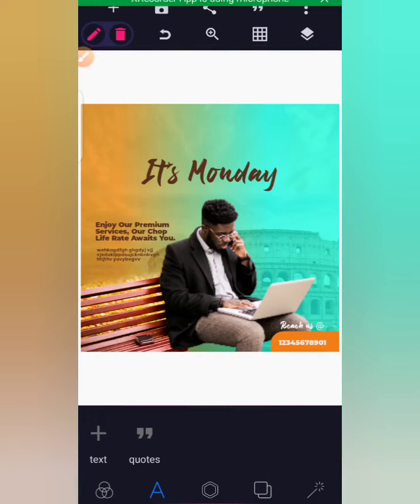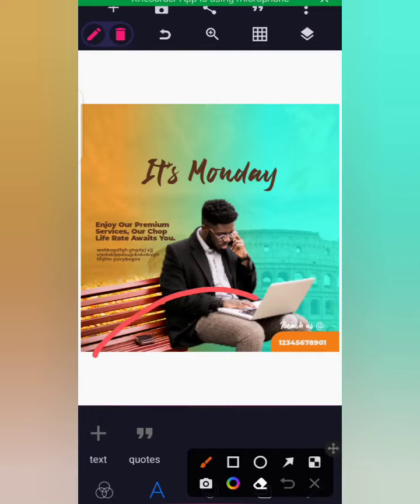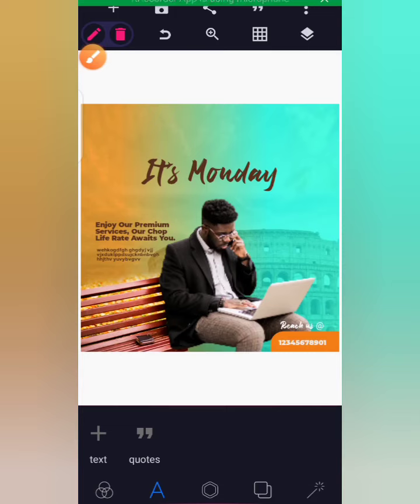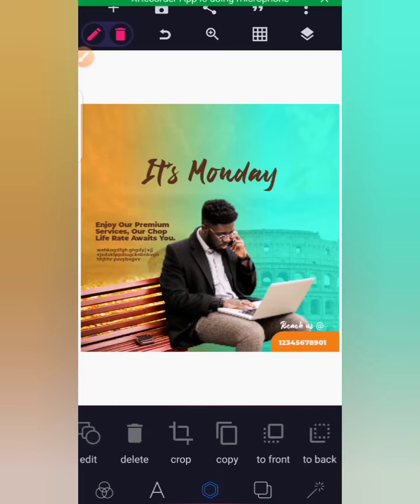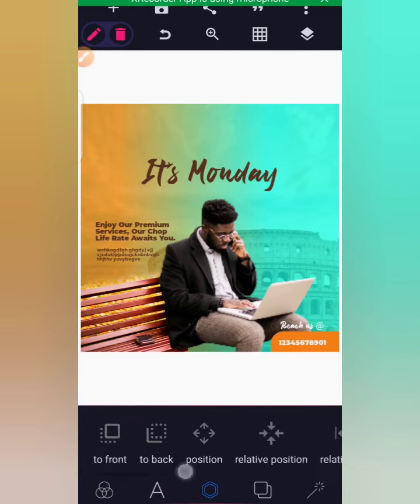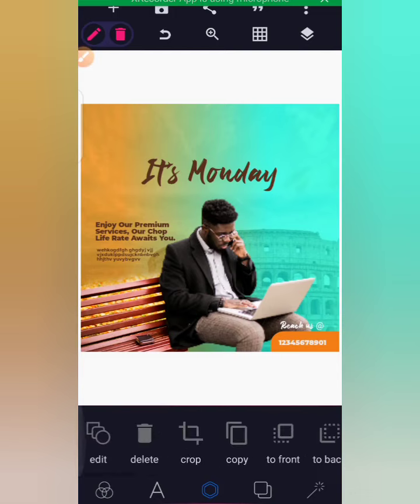What I'm going to do last, to cover up all this place, you can see these openings here, so it won't look as if they are not all together. So I'm going to collect my shape, and then let's see.